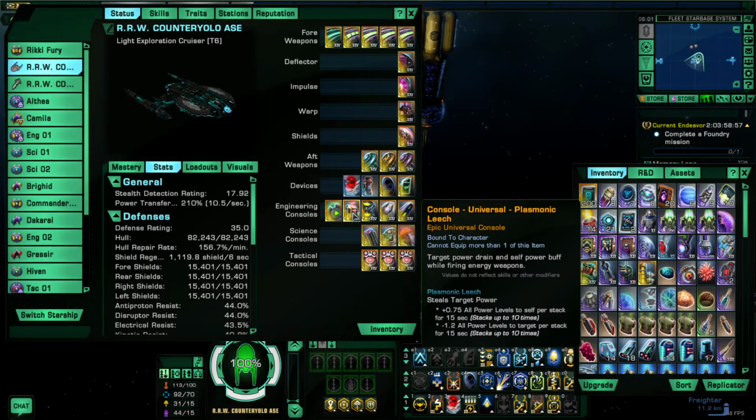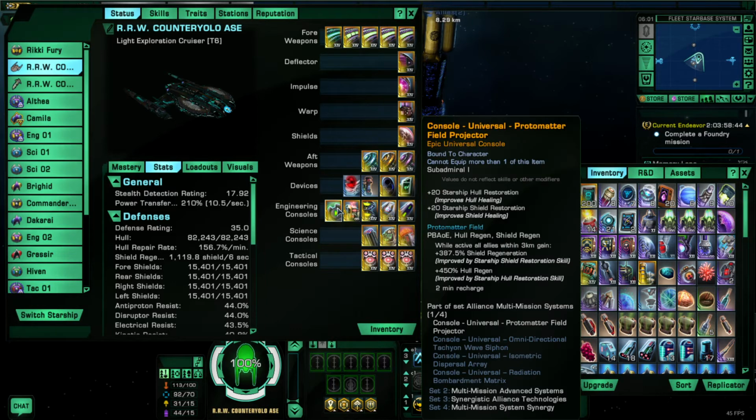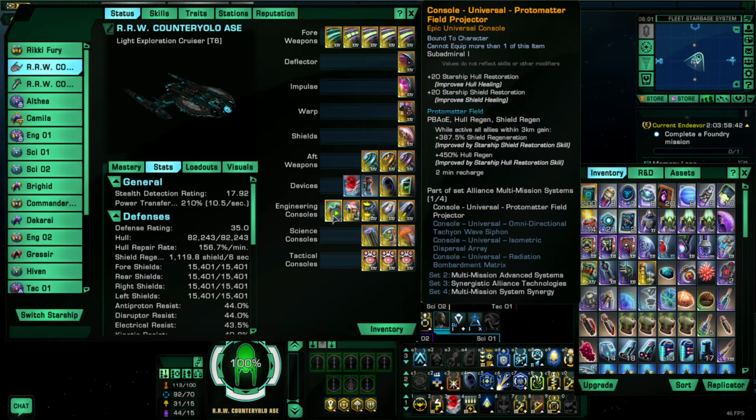Because I'm using 8 beam weapons, having the plasmodic leech is extremely nice. You're able to get this off of the exchange a lot of times for at least less than 3 million credits, which isn't really that much. I also have the protomatter field projector from the Lucari ship.